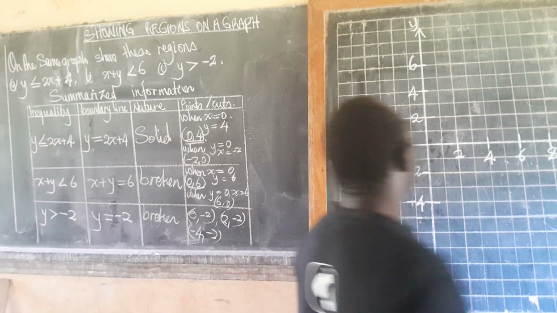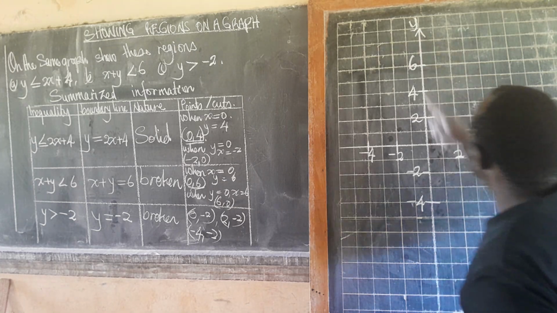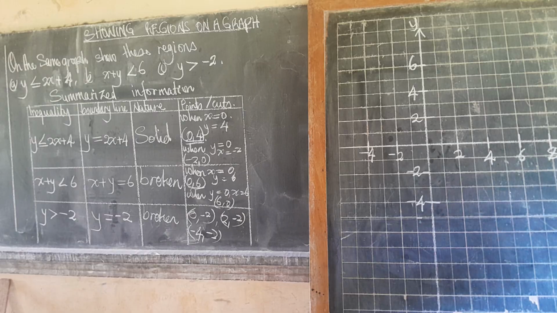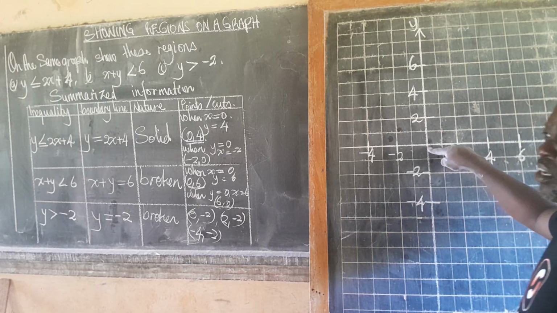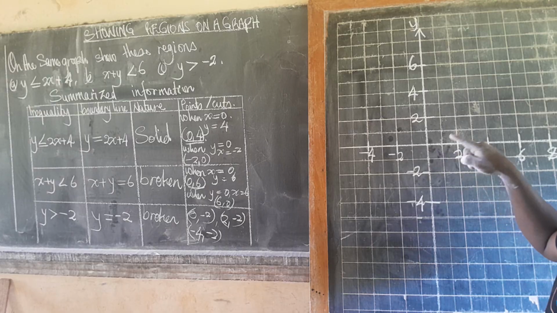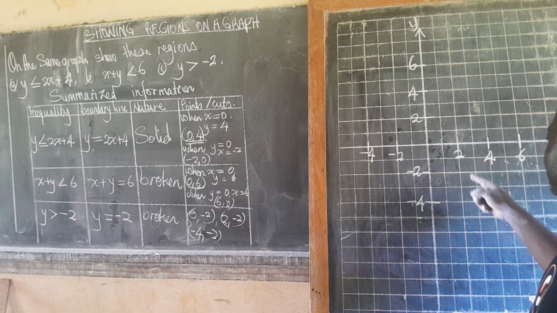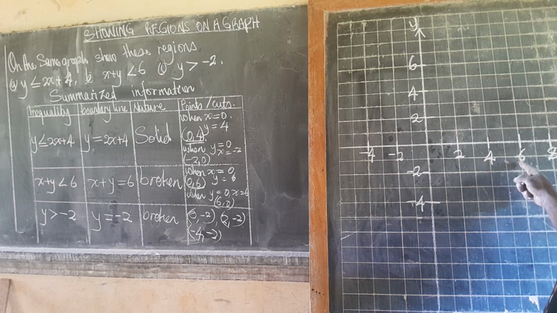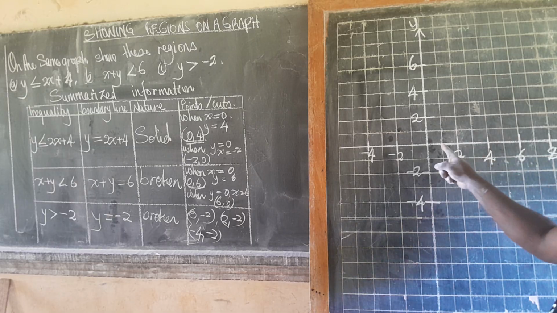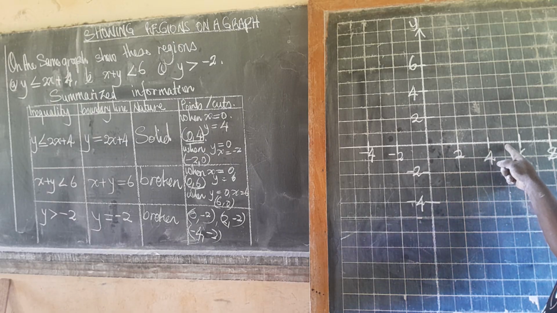Now this is our graph. This is the y-axis, this is the x-axis. This is 0. Even if we don't indicate 0, 0, automatically it's known. It can be called point 0, 0, or the reference point. They mean the same. Then here, this is 2, this is 4, this is 6, this is 8. If this is 2, then this is 1, this is 3, this is 5.